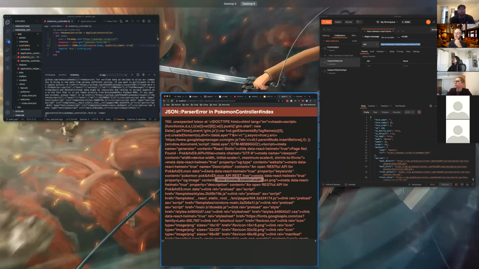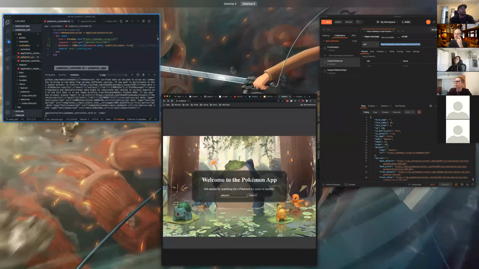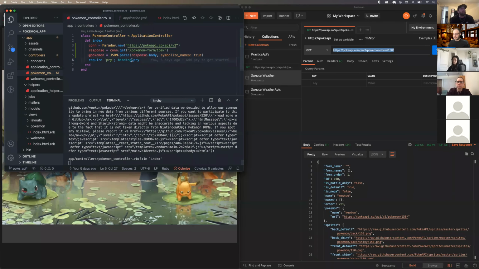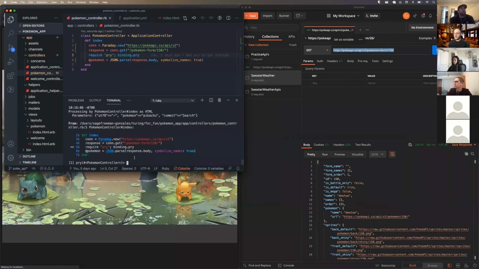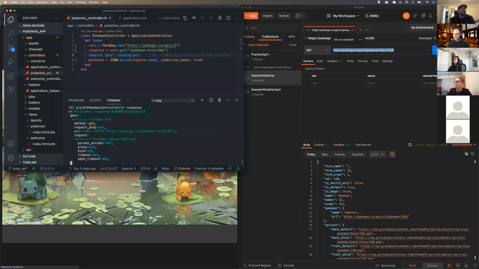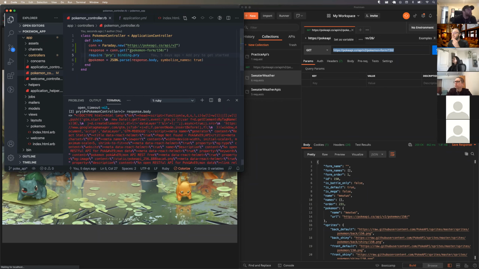Just curious, if you moved your pry up one line, would it still error out? And then you could see maybe if it is in that. Yeah, let's give it a try. Cool. And we want our, yeah, good call. Response.body. Okay, so here looks like our issue. Did I maybe take too much from this one?